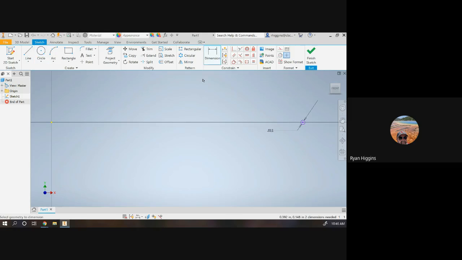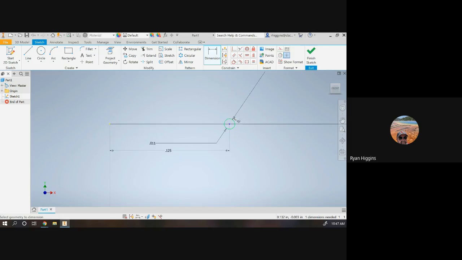Now the distance between our axis, which in this case we're going to leave as our y-axis, we're going to use the origin. Now this is the radius of the coil. So what you do now is you're going to take the calipers and measure the diameter of the coil, of the spring itself. And so I was using a 1/4 inch spring. So the diameter was 1/4 inch. That means the radius is 1/8 of an inch. And so there's how we start the coil.